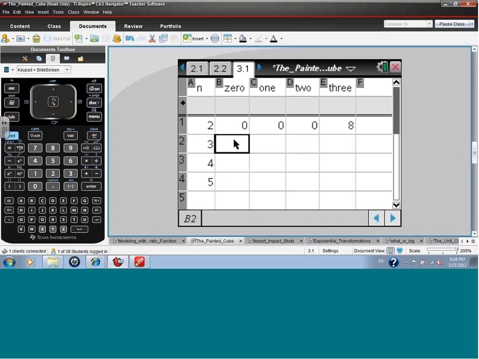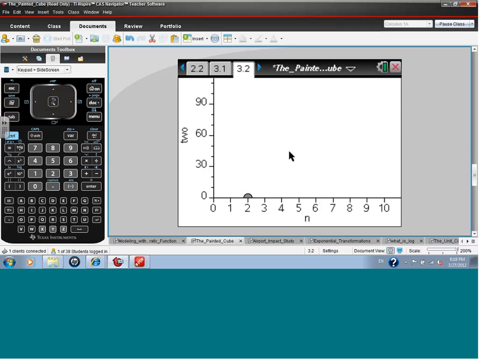And we won't spend too much time going through all the details, although it's kind of a fun problem to look at. But we could look at the same thing with 3 by 3 by 3. There isn't a page with a 4 by 4 by 4 cube to look at, so students would have to start drawing their own or start trying to figure that out. But the idea is that they would fill in the rest of this table, and as they do that, we'll be able to visualize each of these data sets on the next page, because there are some scatter plots that are set up.